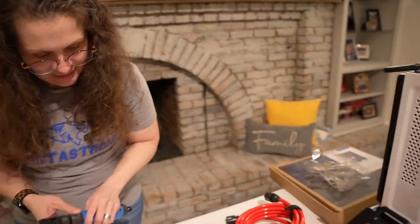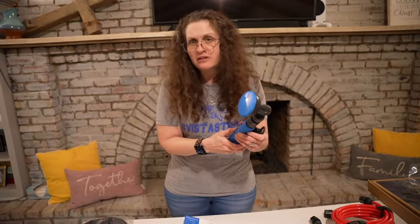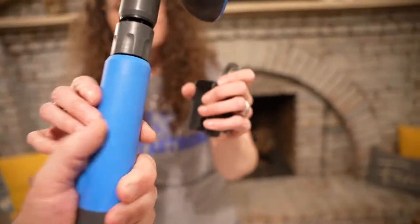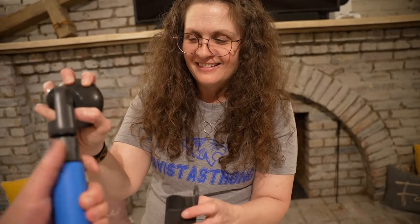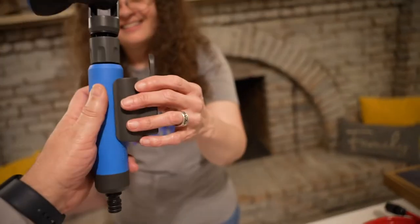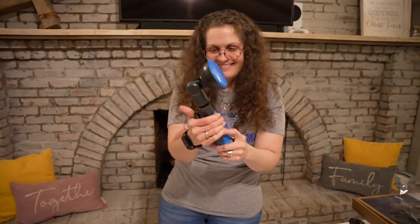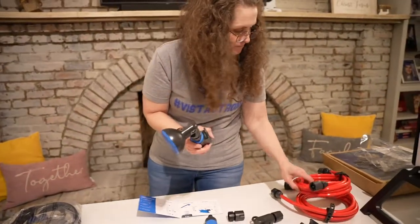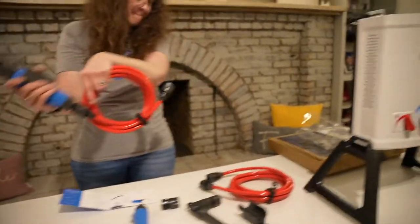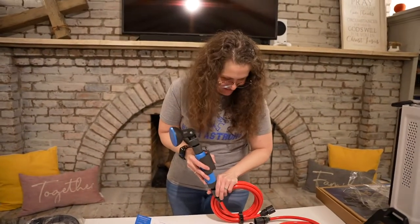I didn't want to muscle it because I've been known to break things. You can use your magnetic mount — it probably goes on the blue handle part. Hold the shower head, turn the button toward you like you're taking a shower, hold the clip, and it goes on real tight. Then you can magnetize that anywhere and have a shower. The hose would connect to the fitting that says 'hot.' Let's put the faucet one on now.